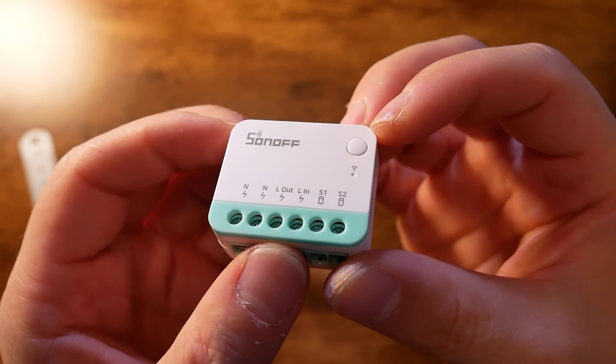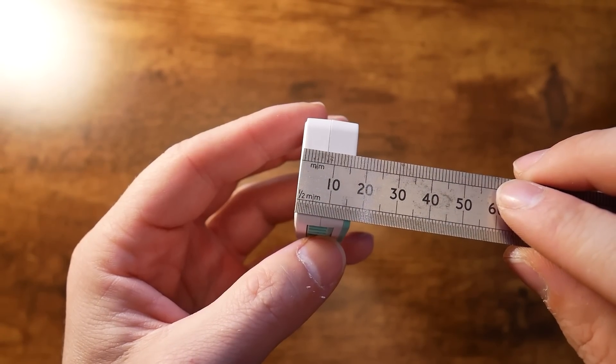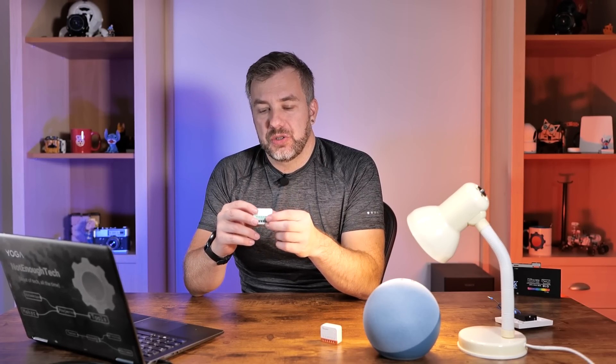If you don't have a neutral line, you can still use it in a ceiling rose, because that's where you'll find your live and neutral in that configuration. This is a single-channel relay rated for 10 amps for resistive load, so it's plenty for handling your lights regardless of what you've got — unless you're trying to operate the lights at a football stadium. For the home scenario, it's perfect. It is 33 x 40 x 17 mm in size, so it should fit in most electrical enclosures behind your switch, and it has enough terminals, unlike some Shelly devices I've dealt with in the past.